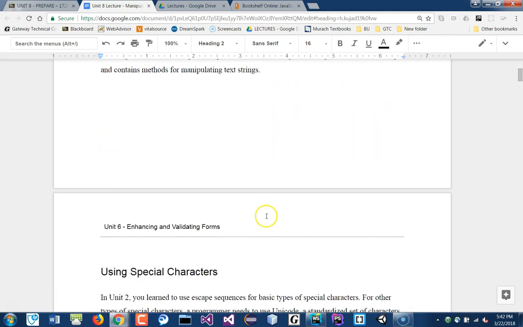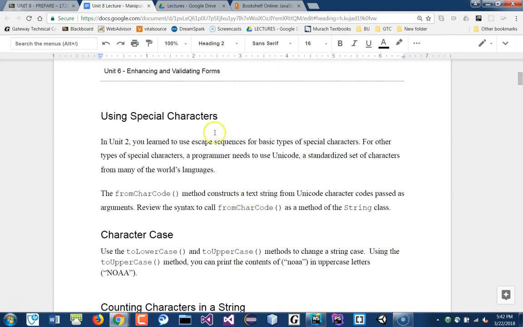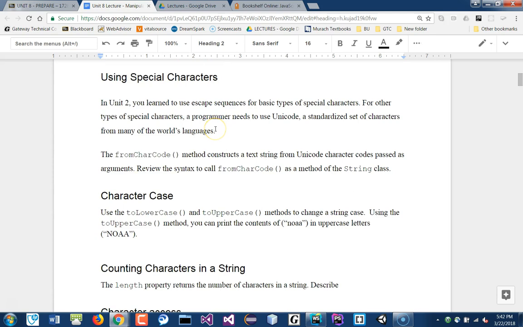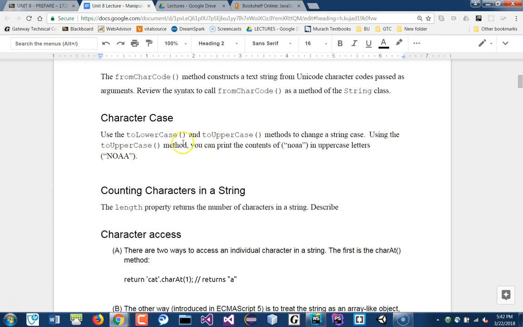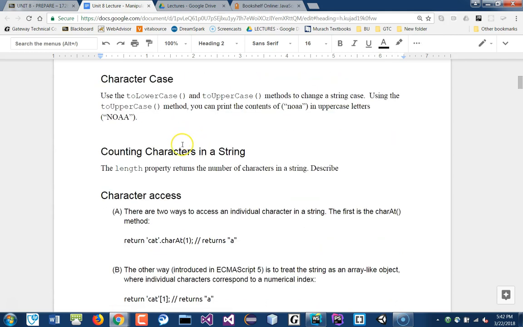Okay, so in here, some of the common functions you will use if you haven't used them already are the toLowerCase and toUpperCase functions or methods, right? These basically convert your string characters to all uppercase or to all lowercase. Usually these are functions that attach to a variable. So in other words, these are actually properties or methods.